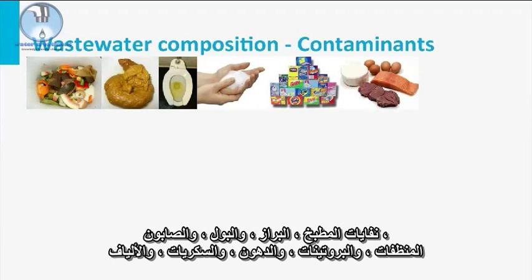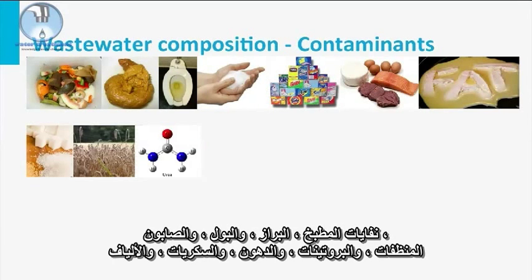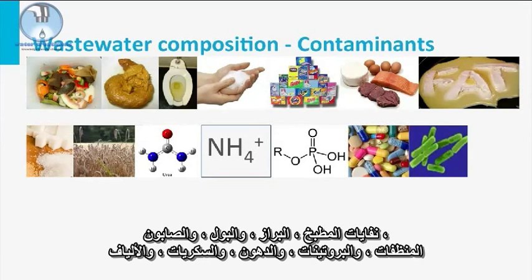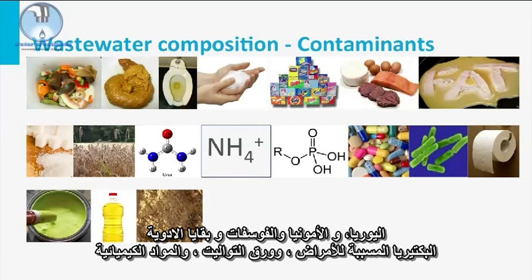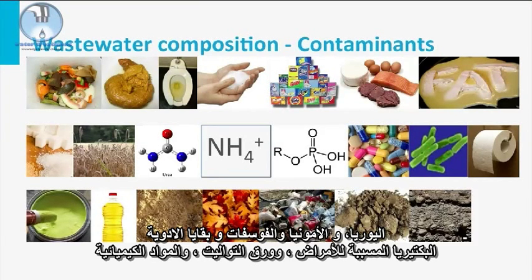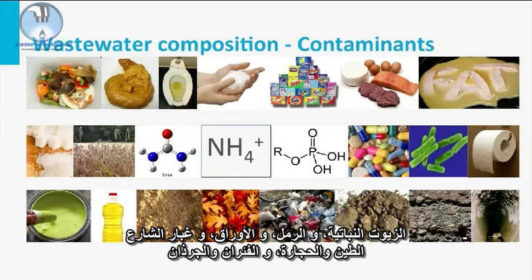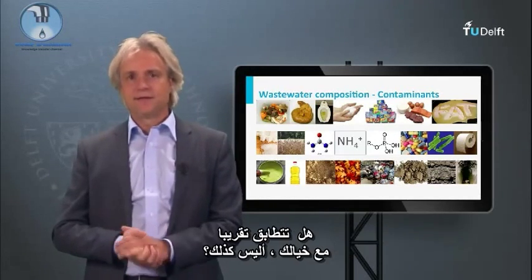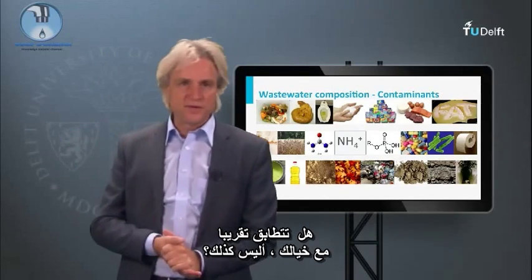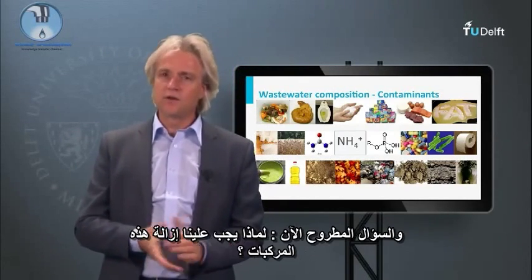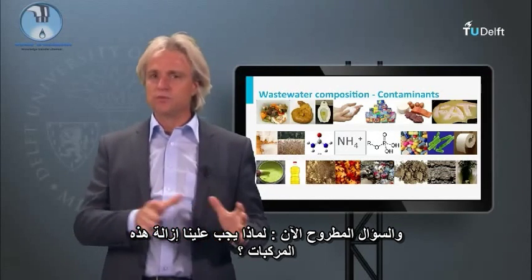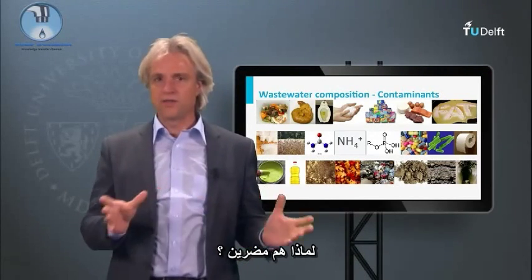Kitchen waste, fecal matter, urine, soaps, detergents, proteins, fats, sugars, fibers, urea, ammonium, phosphates, medicine rest, pathogenic bacteria, toilet paper, chemicals that don't belong there, such as paint, vegetable oil, sand, leaves, tree dust, clay, stones, mice, rats, everything. I guess that matches more or less with your imagination, right? Now the question, why should we remove these compounds? Why are they harmful?